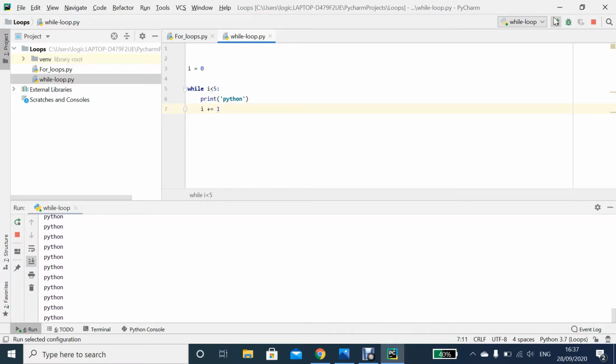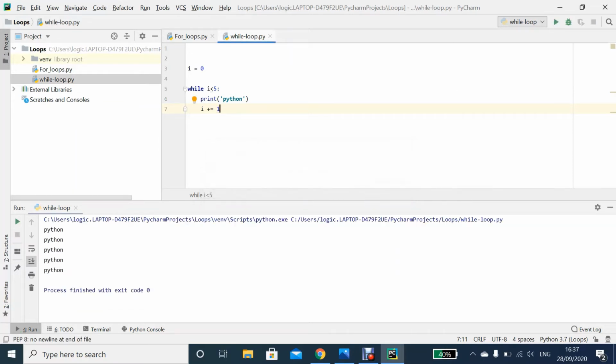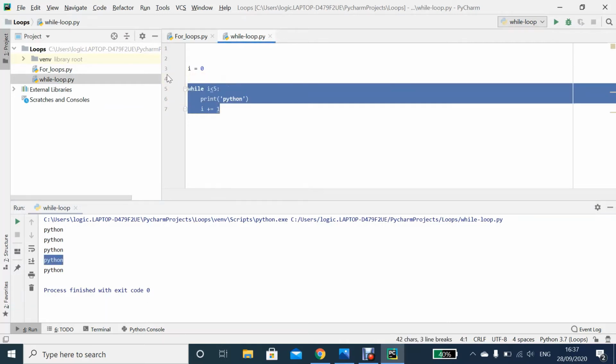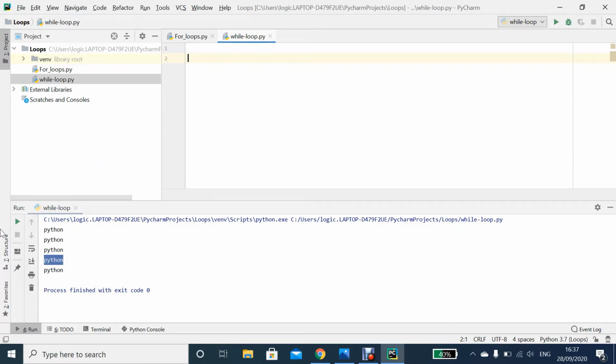So when we run this, it will stop running, right? It will stop running at one point, because i is only going to be lower than 5 in 5 loops, right? So it's going to run 5 times, and Python is going to print 5 times. So that's the basic idea of writing a loop. So that's how you do a while loop. And the while loop is really simple, and we're going to be going into more complex while loops later on, but in this video we learned while loops.